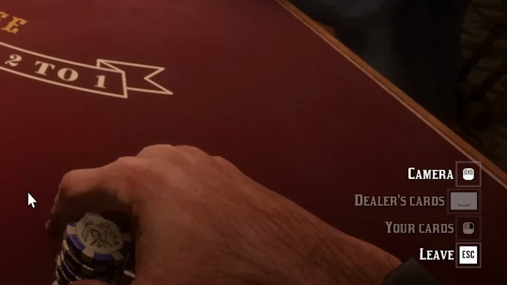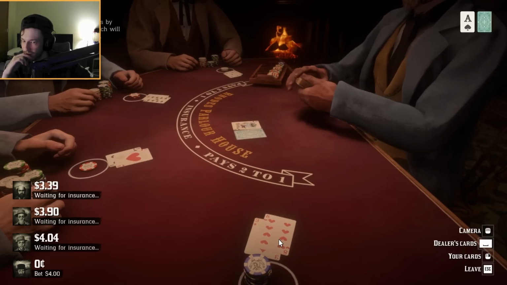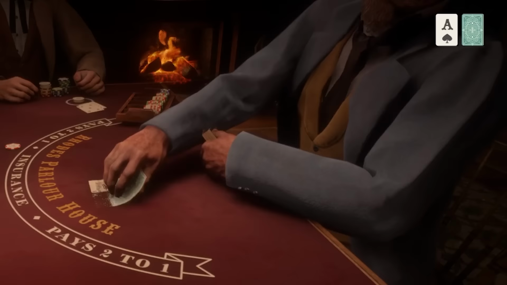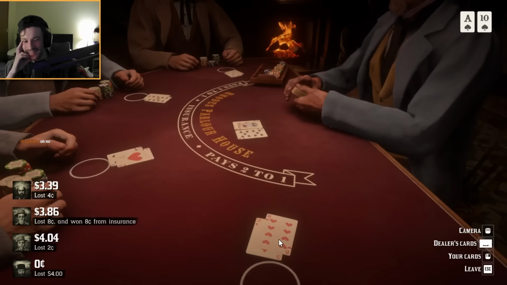Going all in. 3 and an 8. Okay. Time to put down insurance bets if you're wanting. I don't have anything to put down as an insurance bet. You've got to be kidding me. You've got to be kidding me. I'm out. I bet all my money on that.